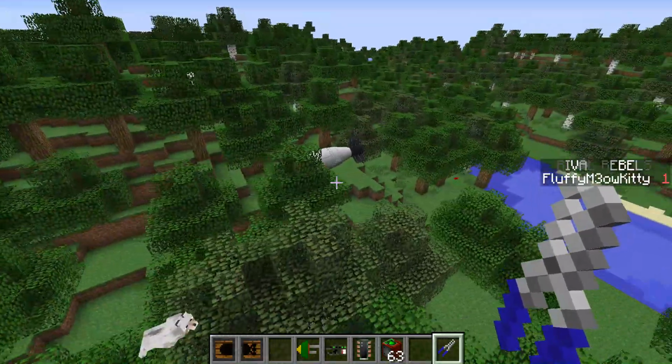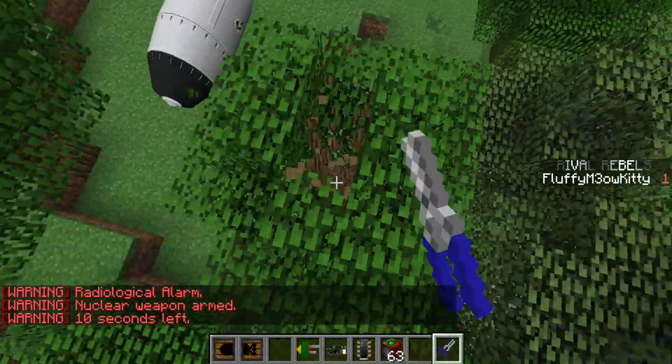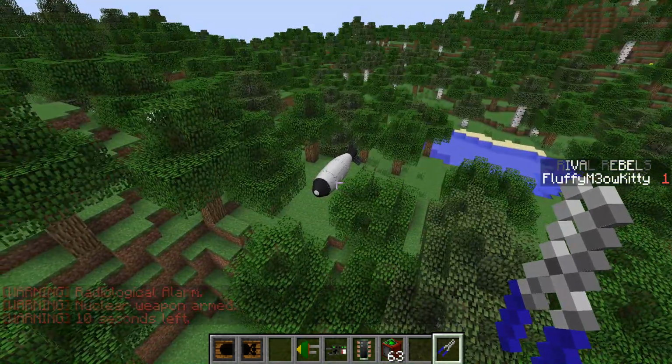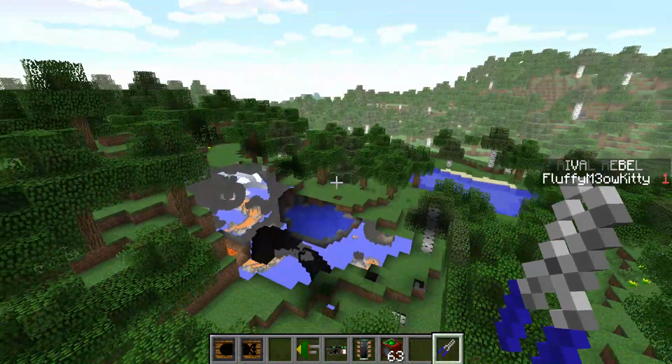But yeah, guys. As you can see, the alarm is now going off. Radiological alarm, nuclear weapon arm, 10 seconds. This explosion is way bigger. You're gonna see it drop as well. I love that. See, it drops, and then it's gonna hit. Bam.